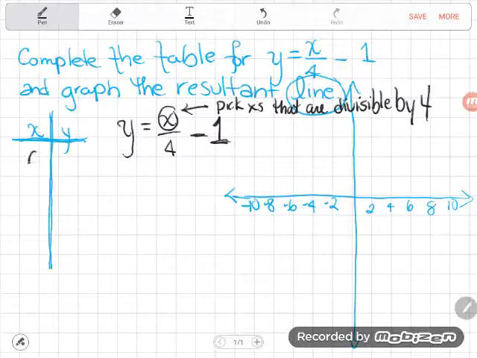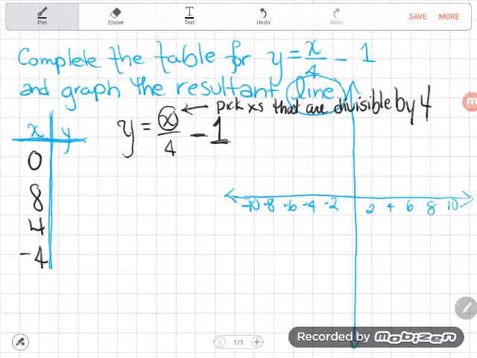So I like that you chose 0. That was a really good choice because I can divide 0 by anything. And I like that you chose 8. But when Shayna chose her other x's, she also chose a 1 and a 2. Those are not x's that I would choose in this particular problem because I don't want to do 1 divided by 4. It's not fun, pretty math. It's fraction math. It's decimal math. Same thing with 2 divided by 4. I'm going to pick numbers that are nice to divide by 4, like 4 or -4.